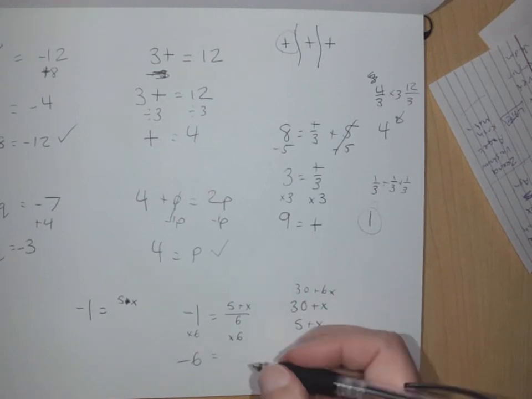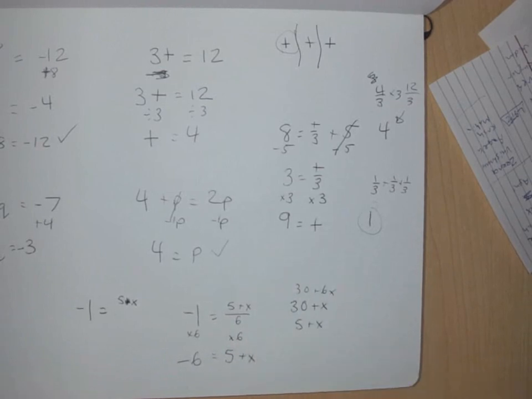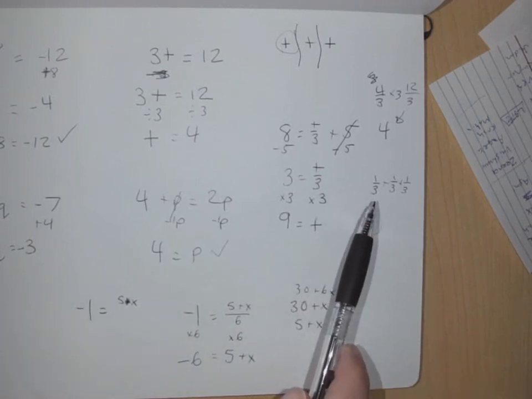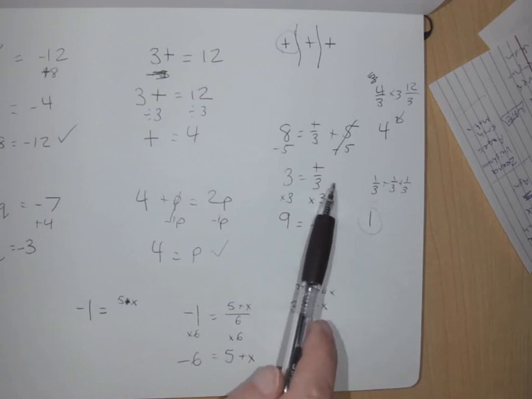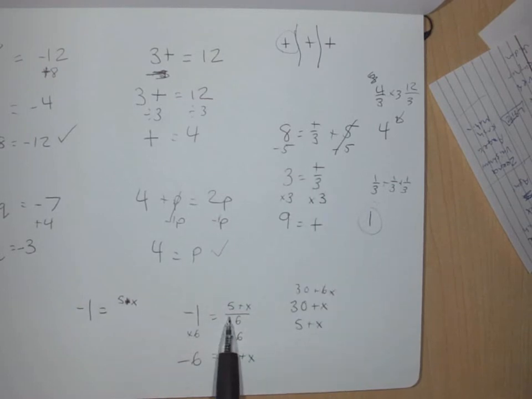I don't know. So I guess those are the mistakes I see. And the answer is that it is just 5 plus x. Okay? And that's for the same reason as earlier. When you multiply by the denominator, you're left with the number on the numerator, or whatever it is. In this case, it was a variable in the numerator. So since 5 plus x is our numerator and 6 is our denominator, when we multiply by 6, we're left with the numerator becoming whole, which is a whole 5 and a whole positive x.